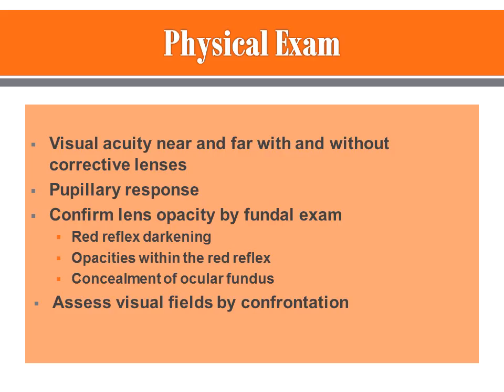And then during their physical exam, it's always really important to go ahead and get their visual acuity. That's really important with anything that you do in regards to the eye. So that should be your top priority, the visual acuity. And when you're doing visual acuity, you should do it at both near and at a distance.